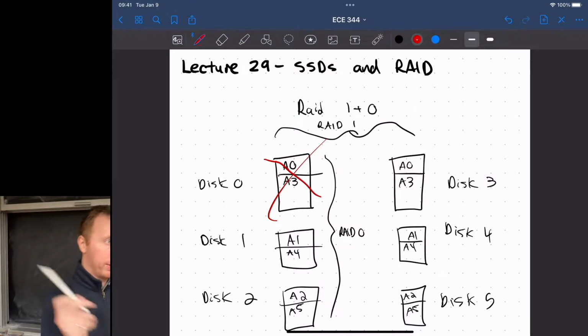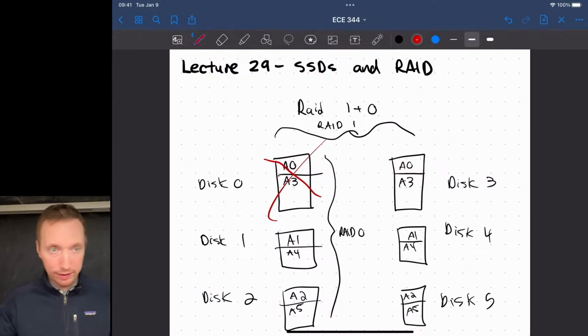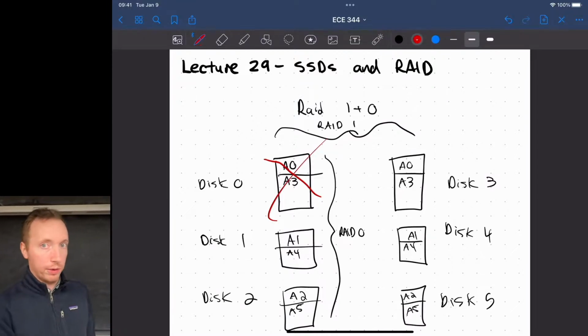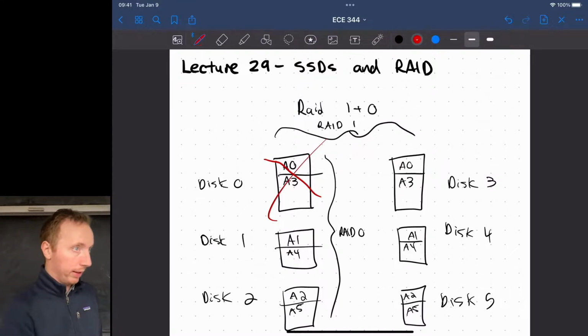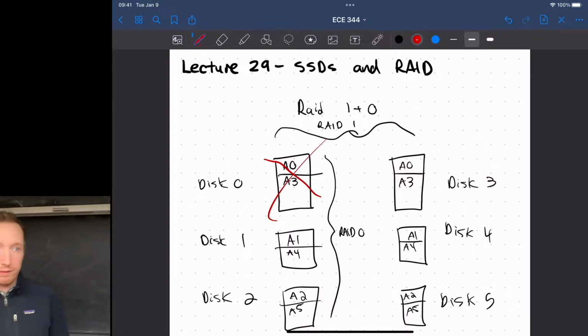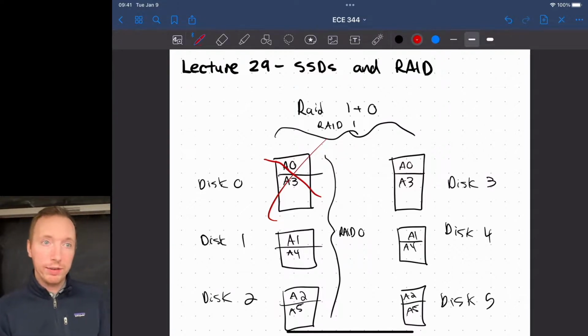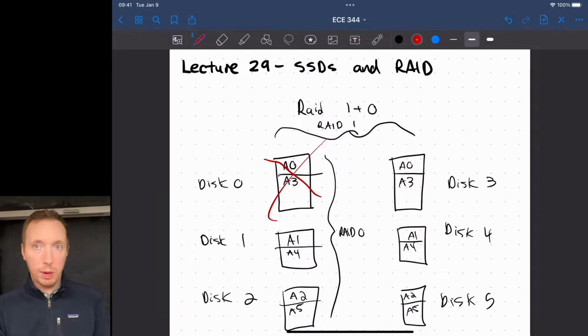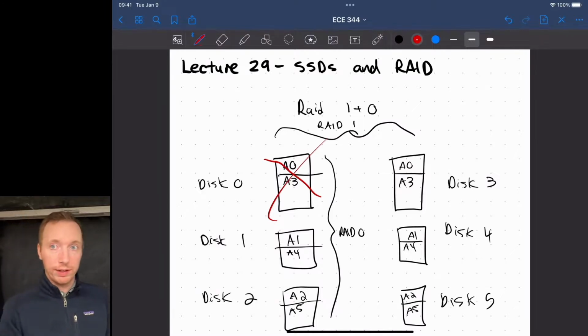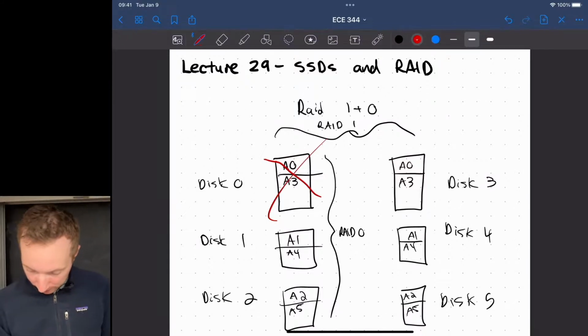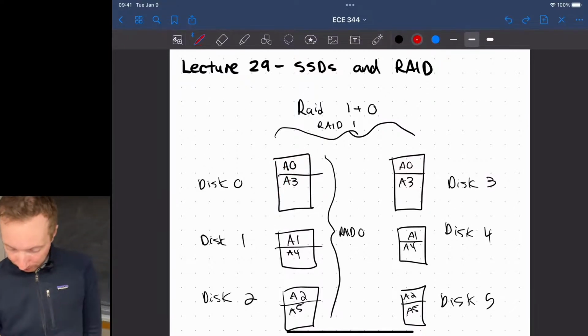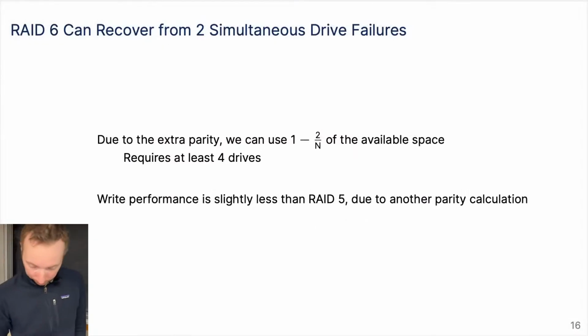I just take out disk 0, I put in a new disk, and it is an exact copy of disk 3, and only disk 3. So you just have to copy all the data from one disk to another disk. There are no calculations across disks involved. So instead of my scenario where it would have taken days to reconstruct, it only takes hours to just straight copy a drive. Especially if they're spinning disks, you just copy it all sequentially and it will be quite fast.